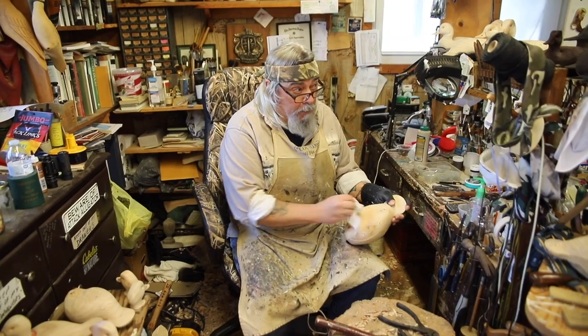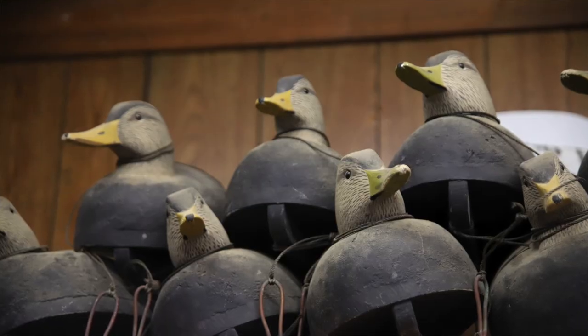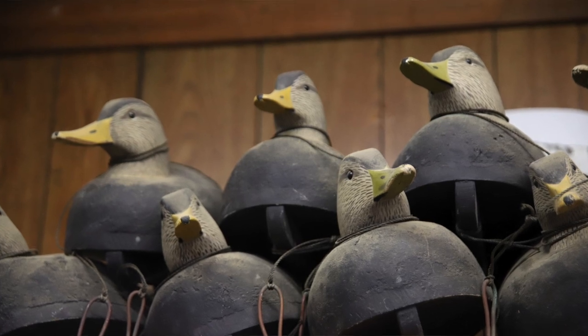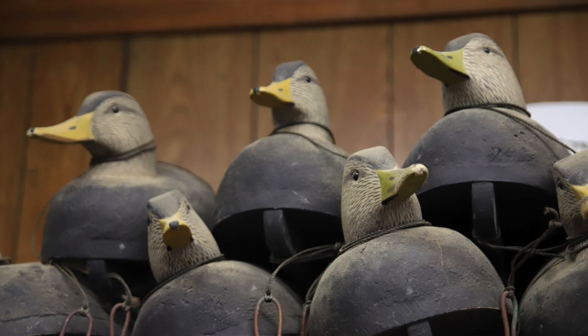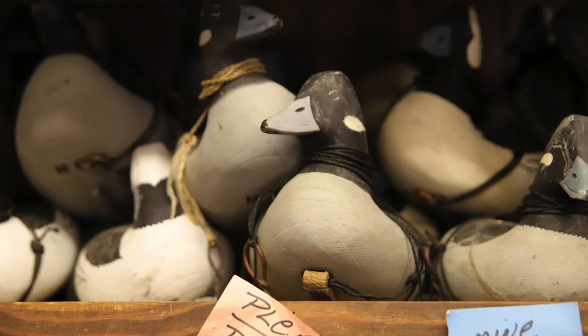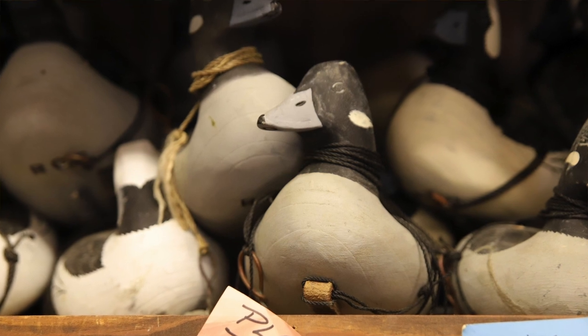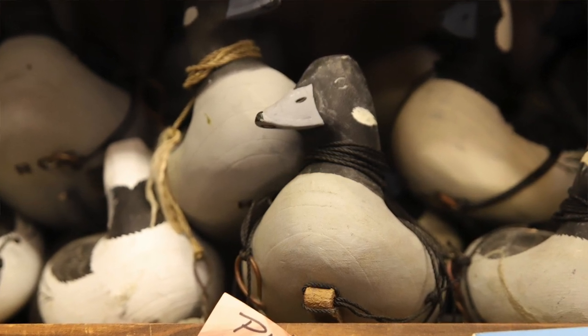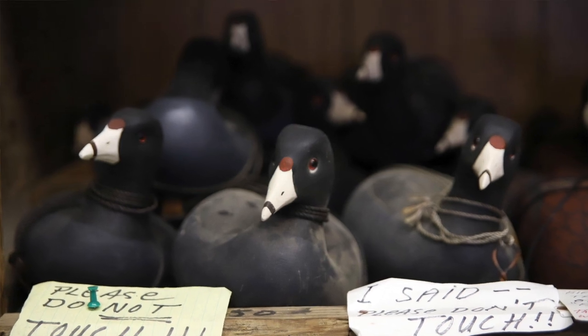Son, if you want to come to my shop, anybody, I've got 300 of my own decoys here. Some of these birds have been with me now for 40 years. They never sank. They never come apart. You don't have to take my word for it. Just come here and look at them. If I was going to make them to sink, I wouldn't be showing you this.